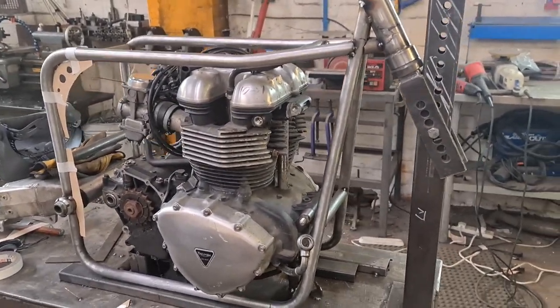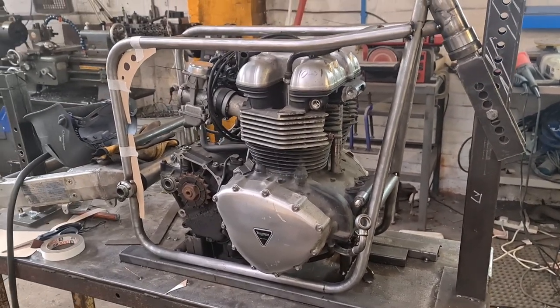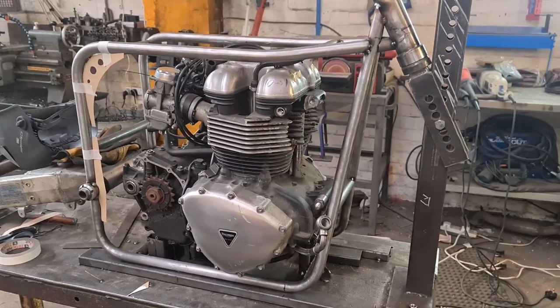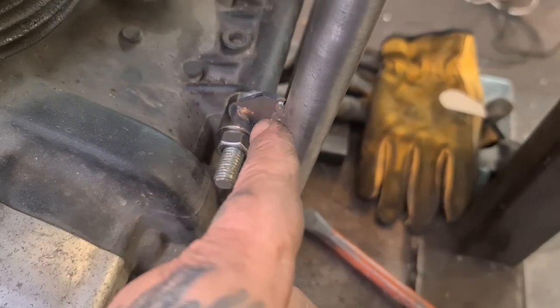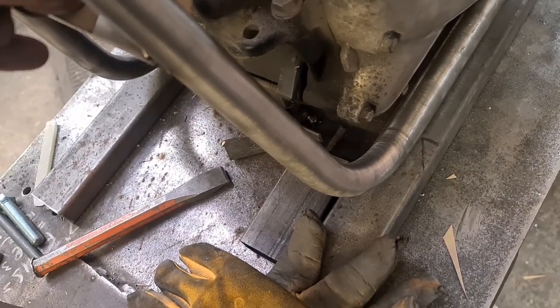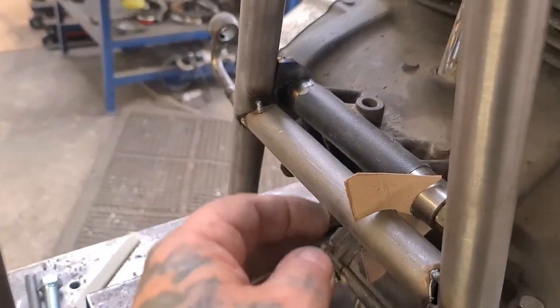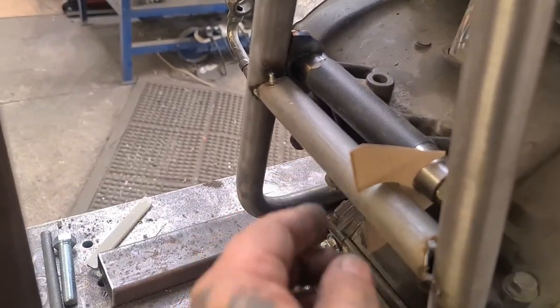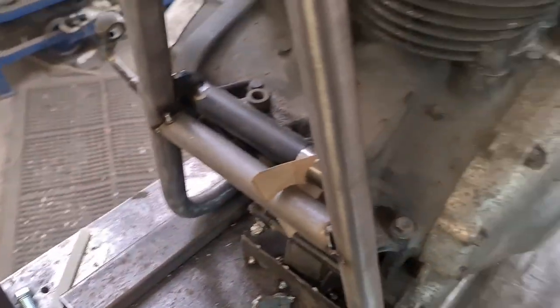So next up is to get these engine mounts together and sorted. When I've got something tacked on, you can rejoin me and we'll see how we're going to do the bolt on. So we're back on the CAD bench, making up, that's the fixed one there. So it's got a plate on, it welds to the frame. This one's going to have something like that with a threaded fastener top and bottom. I'm going to clean that up a bit, but we're getting there. You can see the idea.